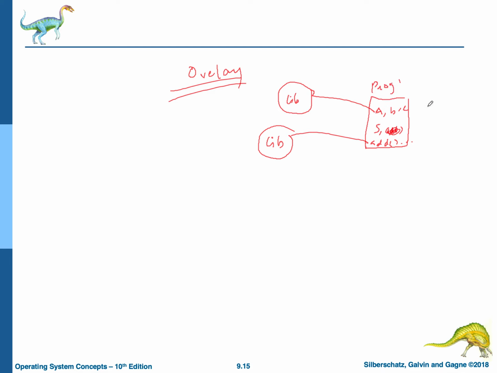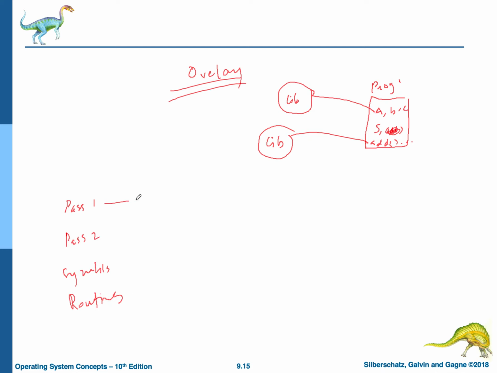Let's say this is program 1. Now we have a condition that this program goes into execution 2 times, pass 1 and pass 2. We have symbols, we have routines here.